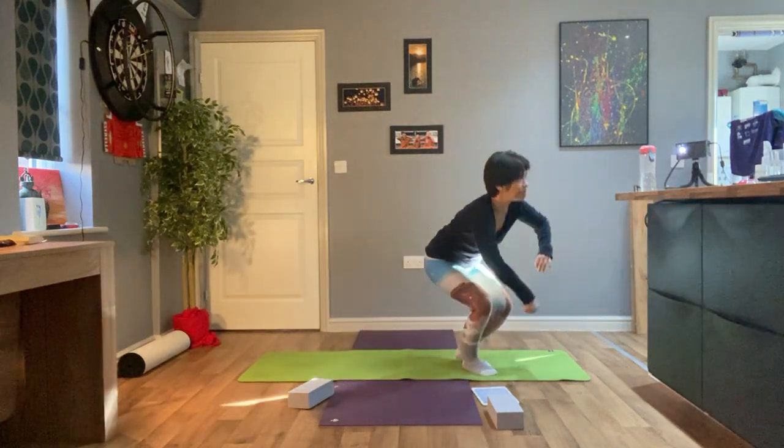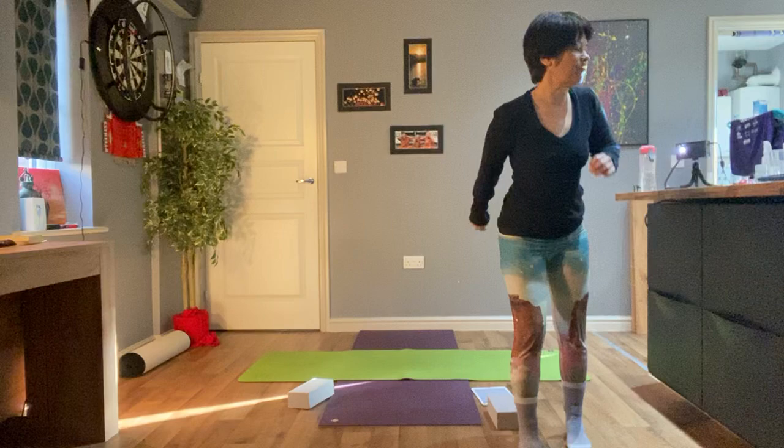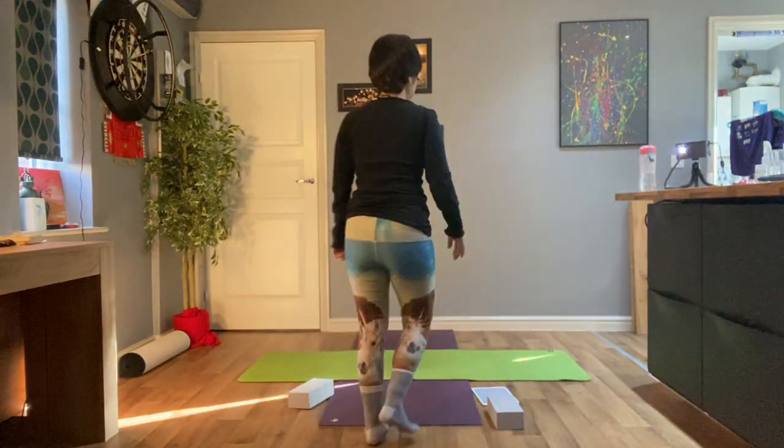And breathe. Oh, while I turn off all the things that go ping, so settle in to the mat and take a deep breath in through the nose and sigh the breath out through the mouth. And again, deep breath in through the nose and sigh the breath out through the mouth. And do that one more time, nice deep breath in. And let it go with a big sigh.